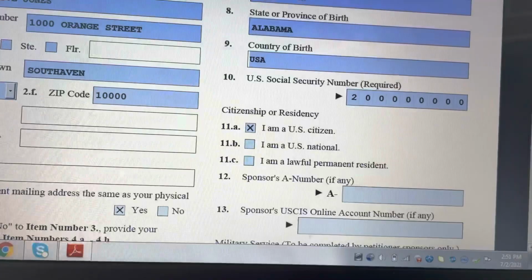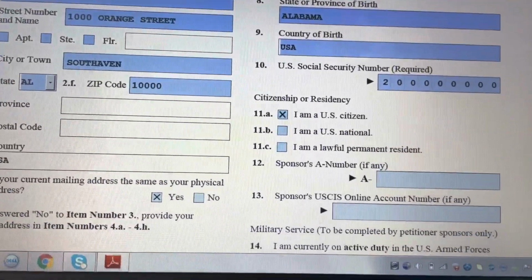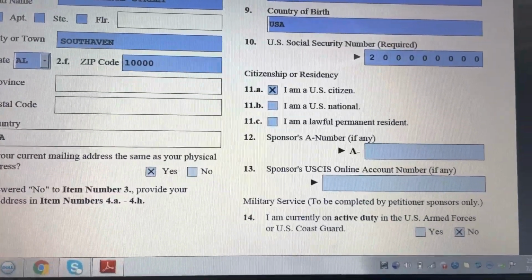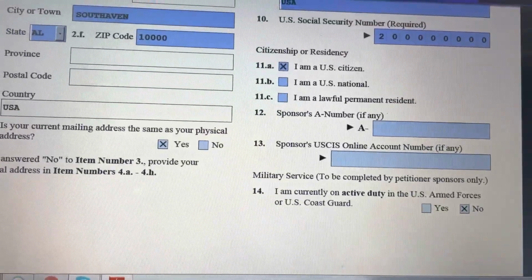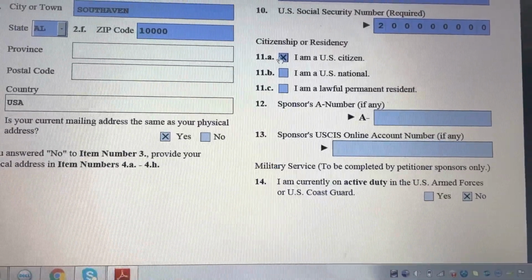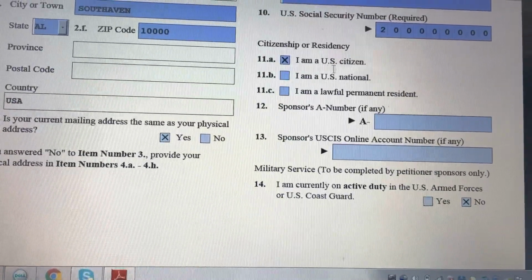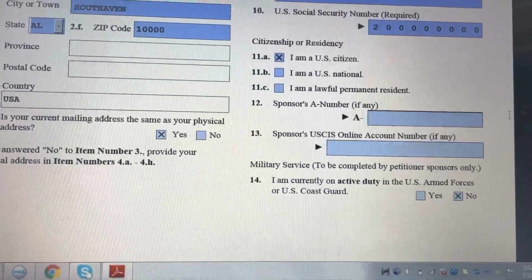Then put the state of birth, Alabama. Then country of birth, USA. Then of course you need to add your social security number there. If you are a US citizen, click here, I am a US citizen. If not, click this part here or whatever you belong in here.